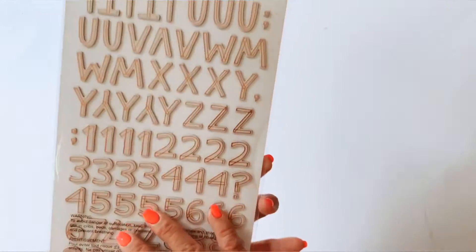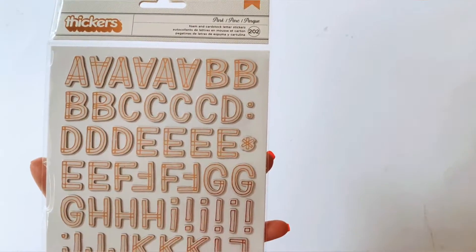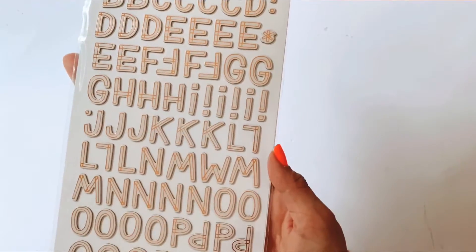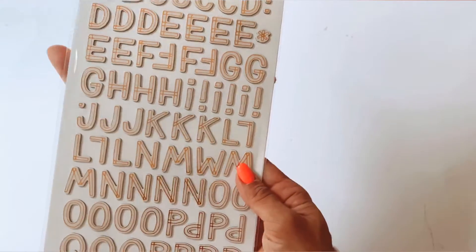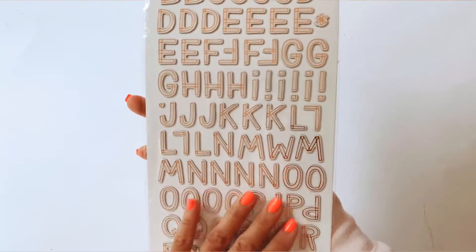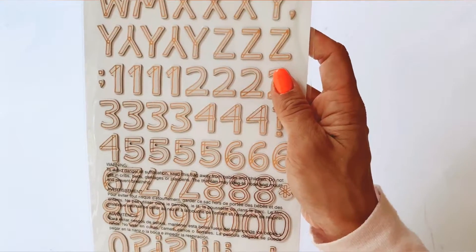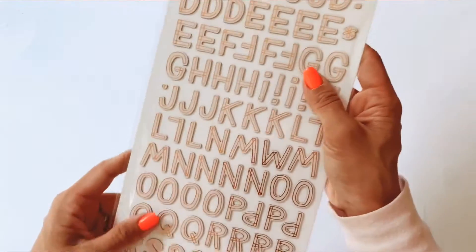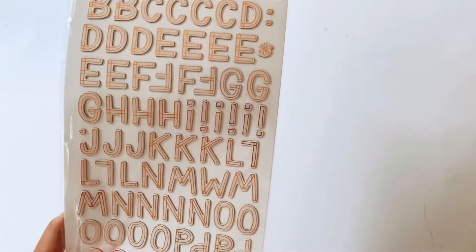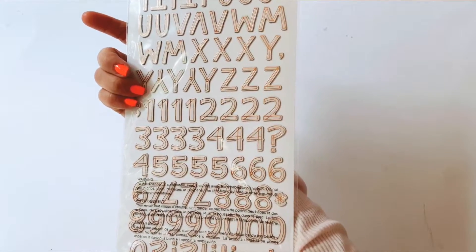The alphas are probably a little bit similar to what we saw with Heritage — they're thicker with some hand-drawn writing overlaid, in a beautiful copper rose gold. You get a combination of letters and numbers which is fantastic — I love alphas that come with numbers as well, and lots of exclamation marks. It's all in caps except for the lowercase 'i' — I'm not sure why that got an exception — but they are beautiful, gorgeous stickers.